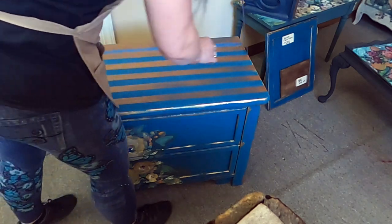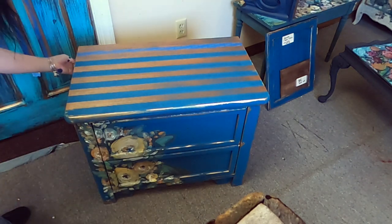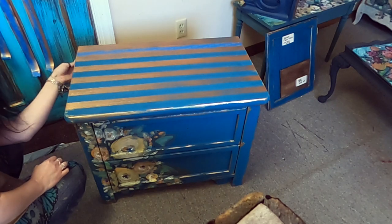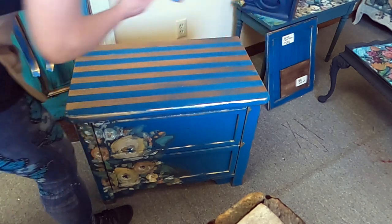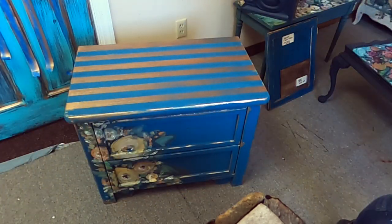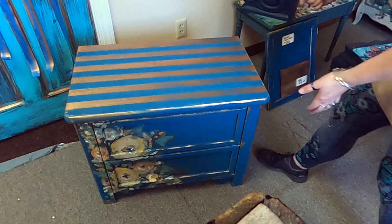Guys, just wait till we seal this and we put gold poly onto it. It's gonna look so good. Guys, what do you think? Tell me what you think below. Do you like stripes as well? I love stripes, polka dots, anything whimsical. I think it looks so good.